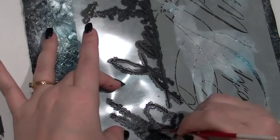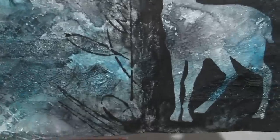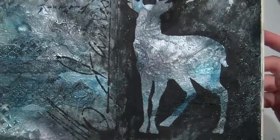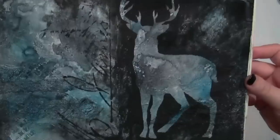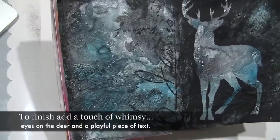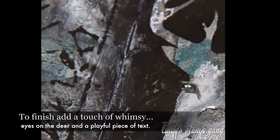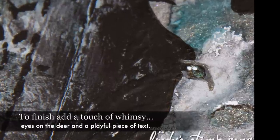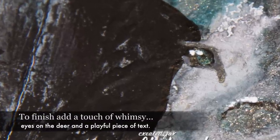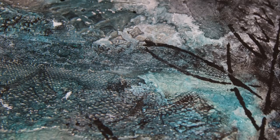Now you need to completely let this dry and then you're ready to finish it off. After sitting here staring at my page for a while wondering what else it needed, I finally decided I liked it just the way it was. So I've decided to leave it like this — a little bit dramatic, a little bit silvery, kind of moonlight-ish. All I'm going to do is add a hint of eyes to the Deer just to give your eye something to focus on. But really, with that little element of text, the beautiful texture, the colour from the Lindy's, the sparkle and the shimmer, I don't think it needed anything else.